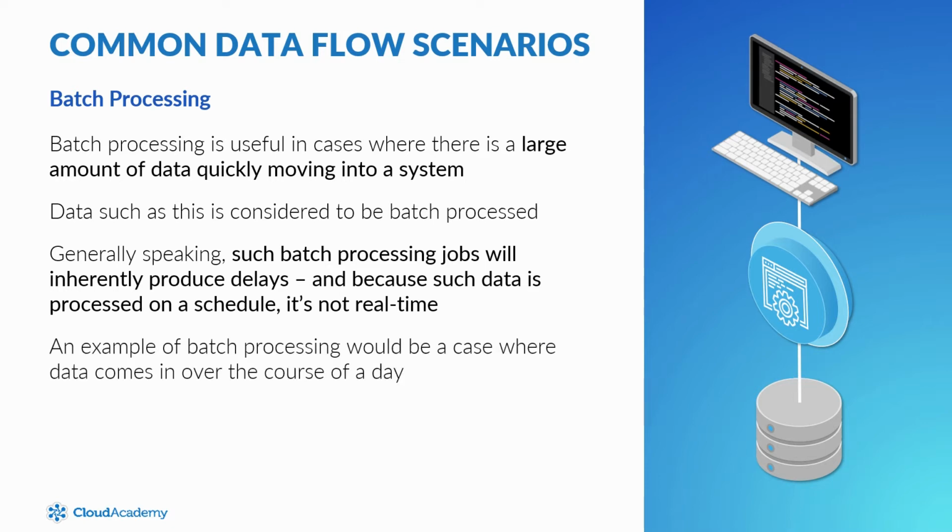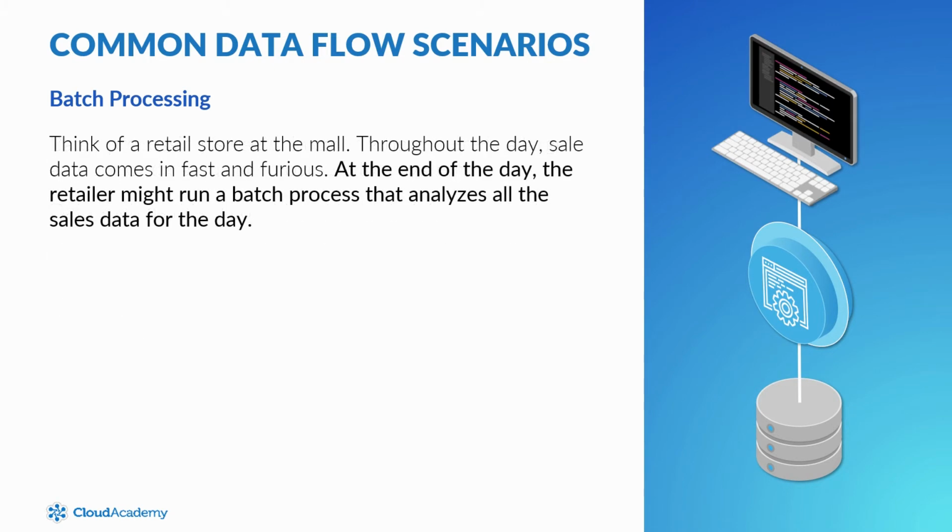An example of batch processing would be a case where data comes in over the course of a day. Think of a retail store at the mall. Throughout the day, sales data comes in fast and furious. At the end of the day, the retailer might run a batch process that analyzes all the sales data for that day.